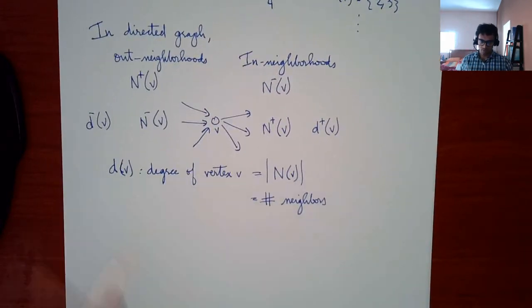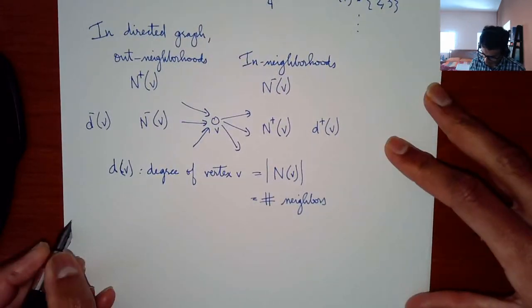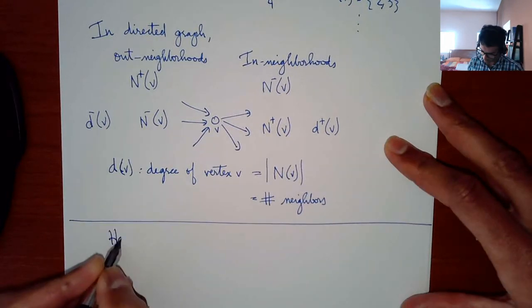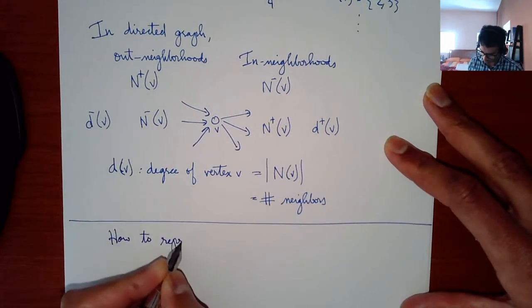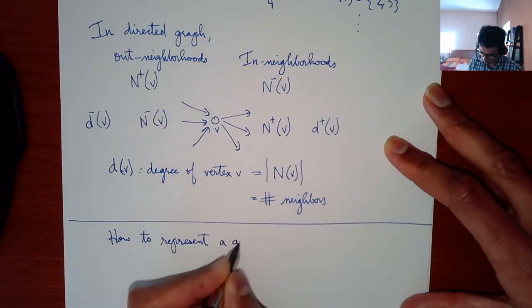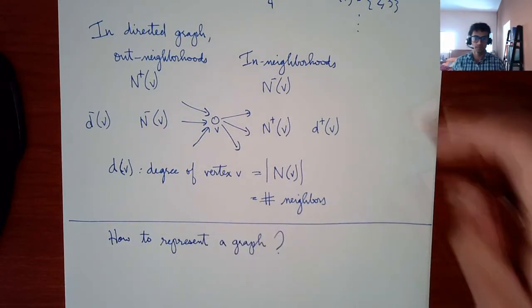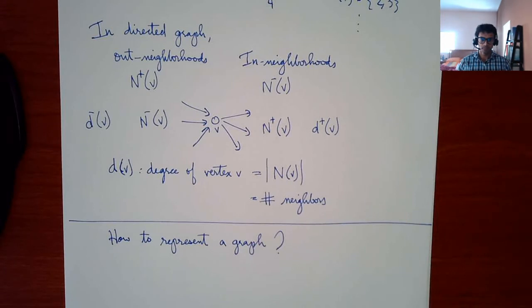So now the question is how to represent a graph. Now, unlike the other data structures, where you think of the data structure as storing some sort of evolving set, like if you think of a binary search tree, think of inserts and deletes being really important and finding and things like that. In a graph, it's not just the evolution that's important, but rather how do you process a fixed graph?